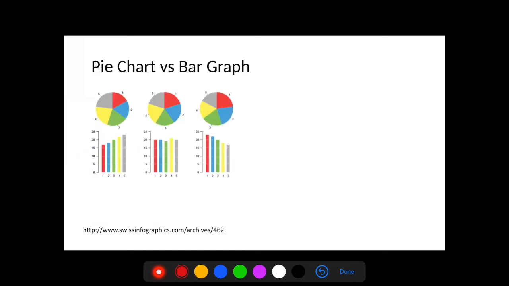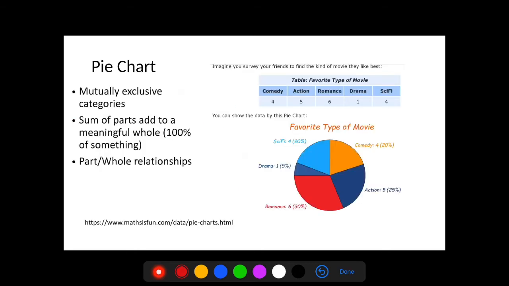All right, so moving on from a bar graph to a pie chart. A reminder that a bar graph can be really good for looking at part-to-part comparisons, or if we have time increasing to the right, bar graphs can be powerful. Whereas in pie charts, we're looking at part versus whole, so we're looking at the part here versus the whole circle. Pie charts are easy to mess up.